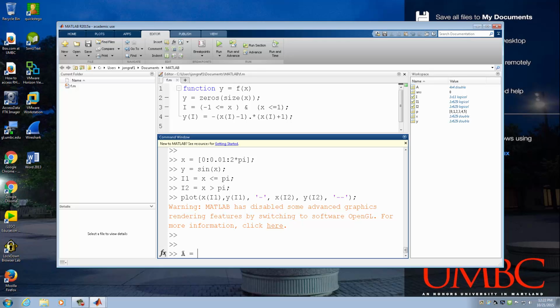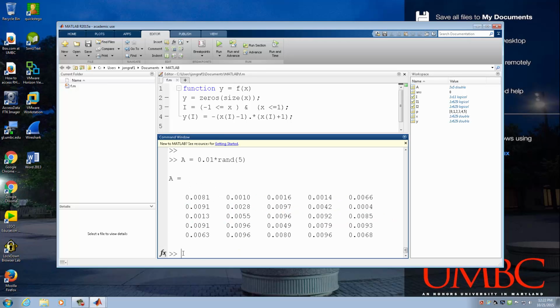Since we don't actually have any measurement data, we'll use a random number, and we'll just take these to be small. So randomly generate a 5 by 5 matrix here, and we'll multiply that by 1/100th, giving us something that looks like this. Clearly, since we're using a random matrix, it will look different than the exact matrix in the tutorial printout at the bottom of page 6 there, so be careful and be aware of that.